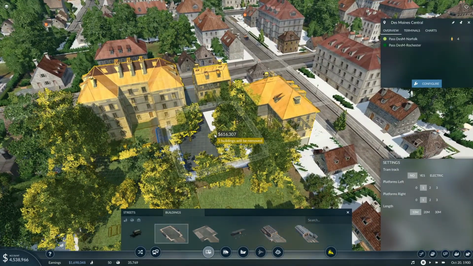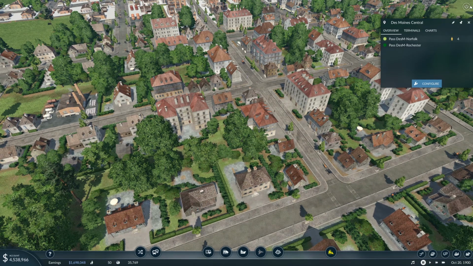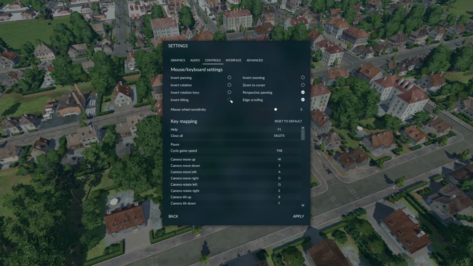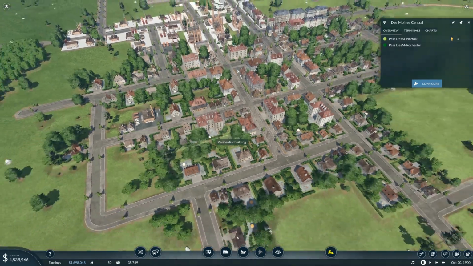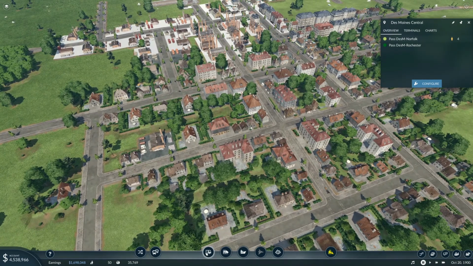Ooh, you know what? I had a good suggestion. Let's take care of that right now. Settings. I was told, I would assume it would be controls, mouse wheel sensitivity. You see how I zoomed in there, and they said to take it all the way down to 1. So let's apply that and resume and see how that goes. Oh yeah, that's much more normal. Okay, so anyway, let's go back.